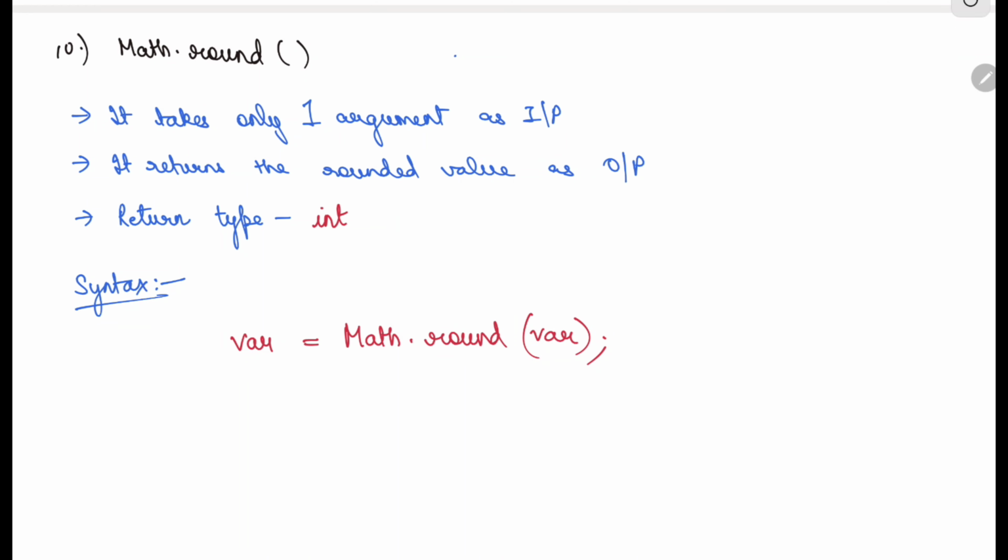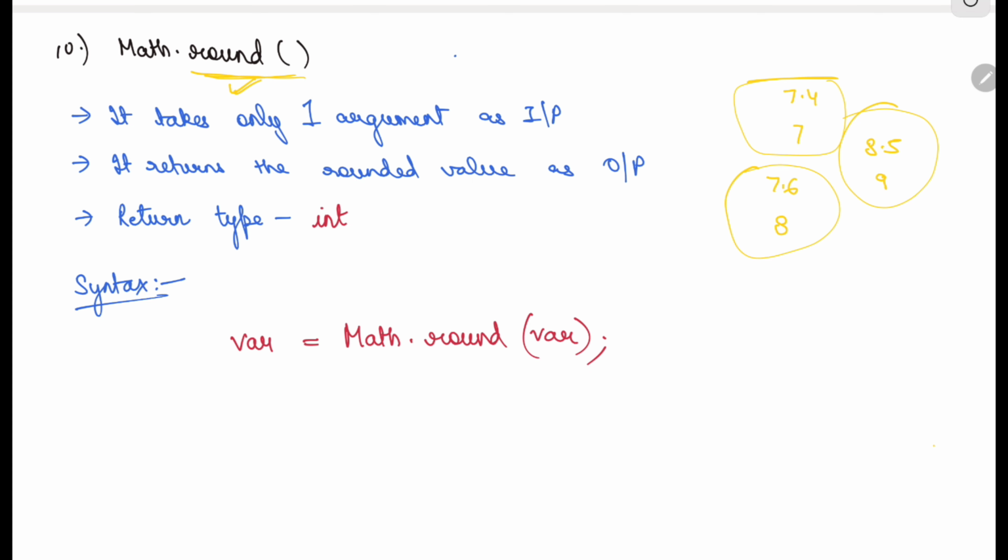So now we will study one more function of the mathematical class, the Java Math class, that is math.round. If you know what round is, round means to round off a number. Supposing it is 7.4, then round will be 7. If it is 7.6, then round will be 8. If it is 8.5, then the round will be 9. Right? So if you want such kind of operations to be done, then you will use which function?